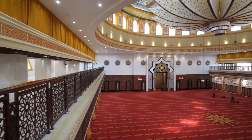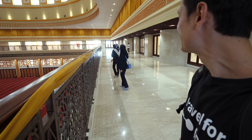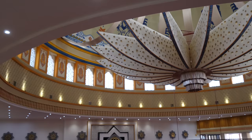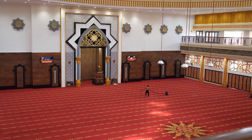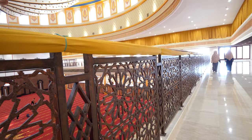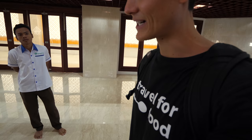I'm getting a nice tour by some very friendly employees here, and they brought me into the main dome of the mosque, and it is huge and really, really beautifully designed. She mentioned to me that this is the biggest mosque in all of West Nusa Tenggara, which includes Lombok and Sumbawa Islands, I believe. The name in Bahasa Indonesia? Cinta, Arabic, Hubul Watan. In Arabic, Masjid Hubul Watan. And then in Indonesian? Cinta Tanah Air.